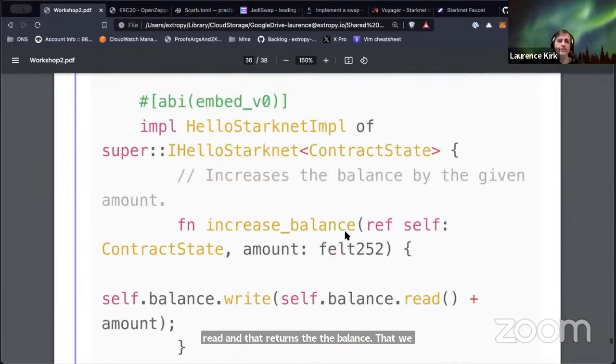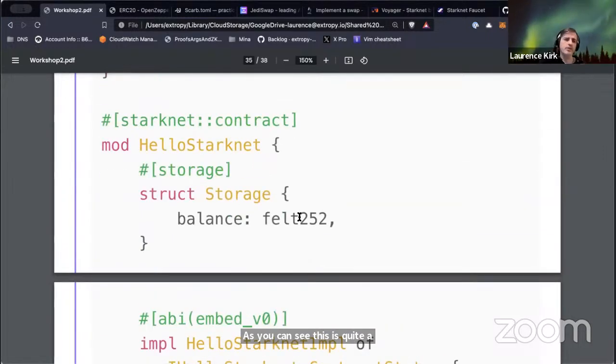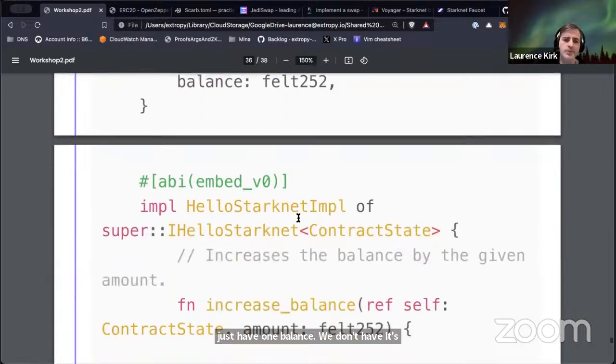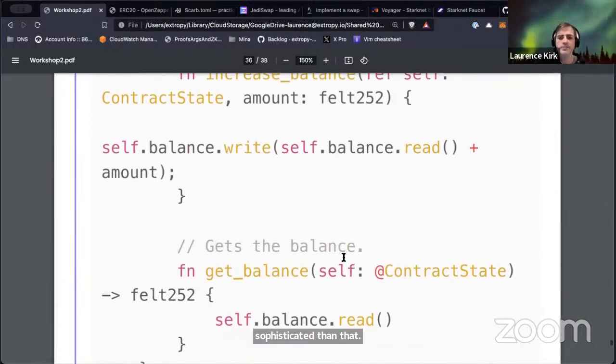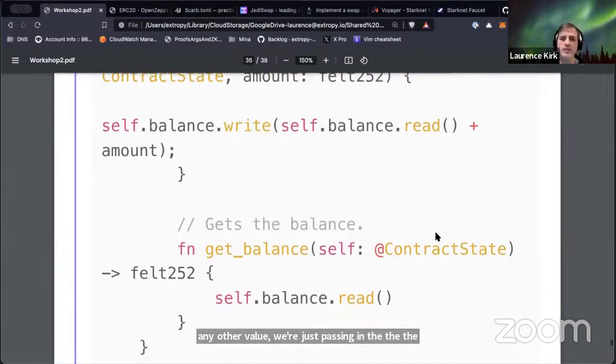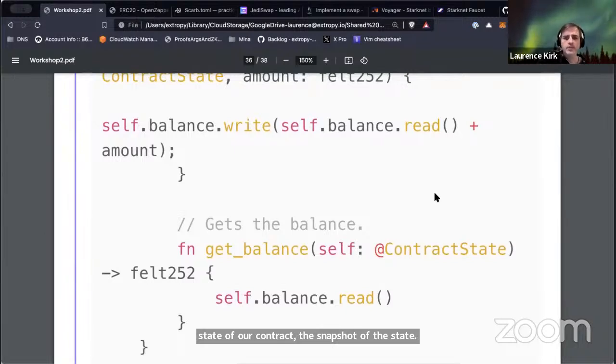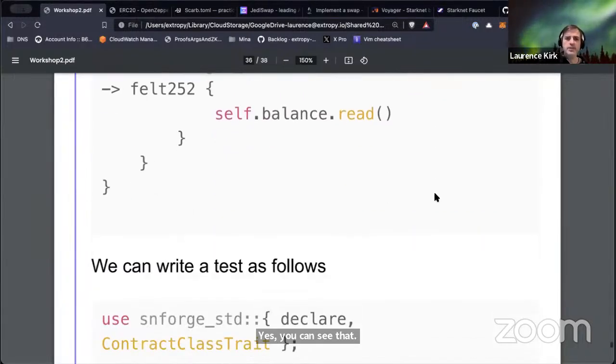As you can see, this is quite a simple thing in that we just have one balance. It's not more sophisticated than that. So when we are getting the balance, we're not passing in any other value. We're just passing in the state of our contract, the snapshot of the state, as you can see there. Okay, so that's our contract.